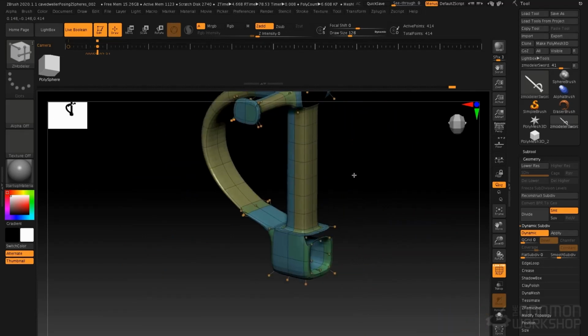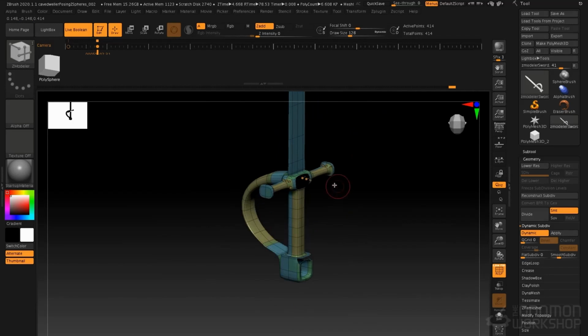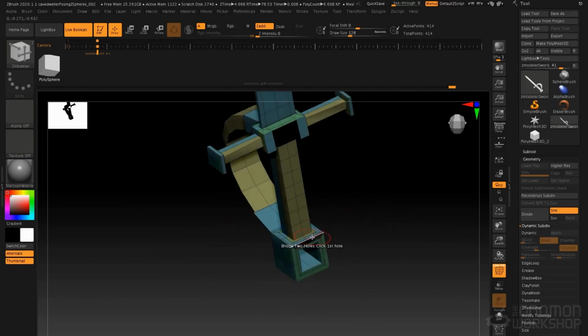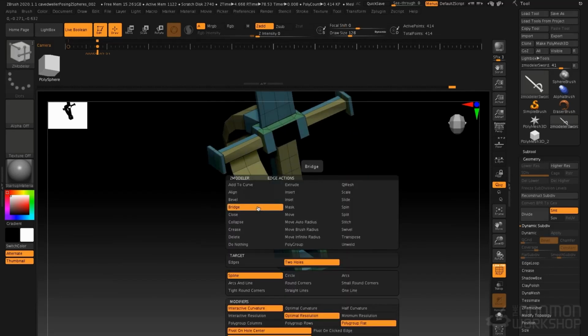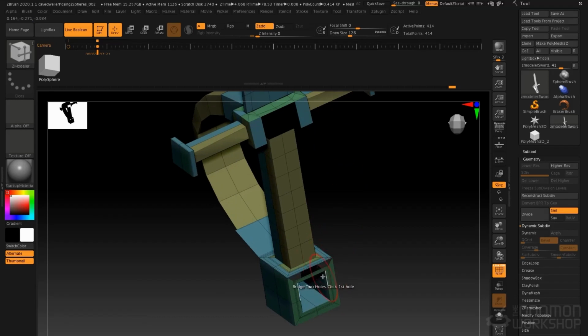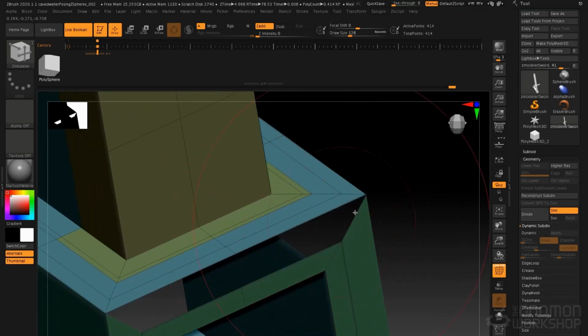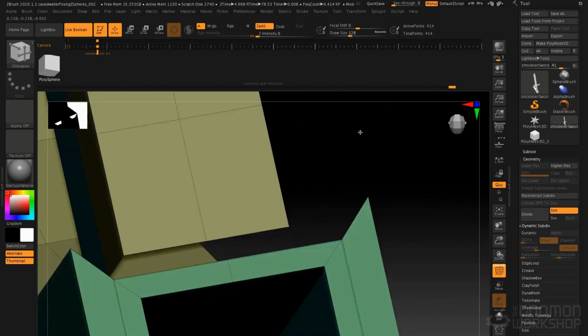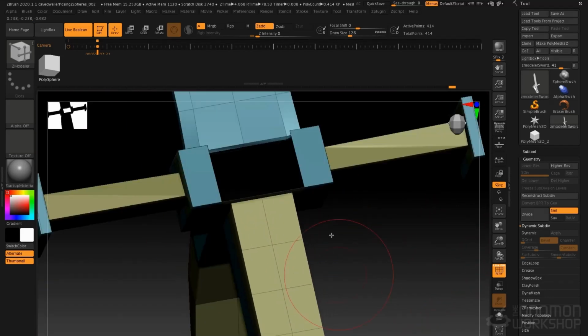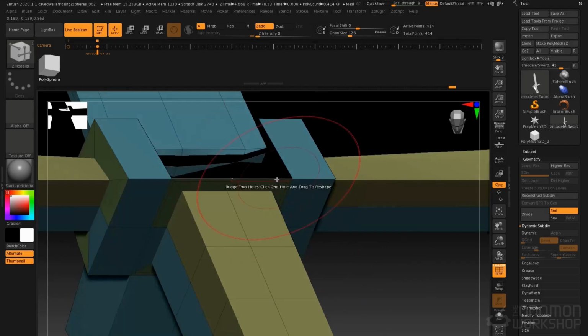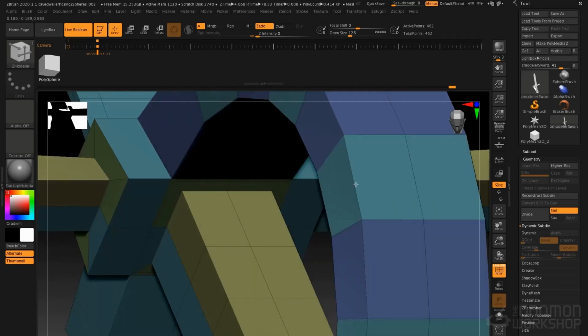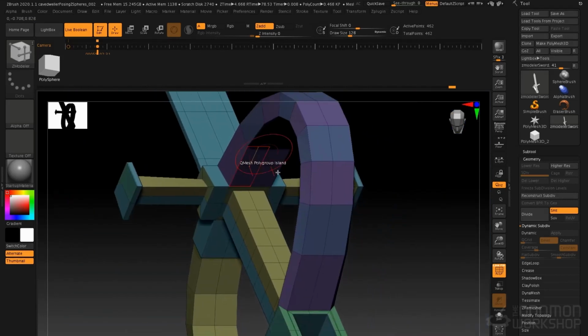Now if I wanted to do something similar to the other side, I can do that just by going back to my edges and make sure that we're on bridge, and we can use polygroup rows this time. And we'll click our first edge. We have to zoom in because there's two edges very close together. So we get our first hole. Now it wants us to click our second hole, so we'll zoom out and very carefully zoom in and get the correct edge, and then click and drag with our interactive curvature.